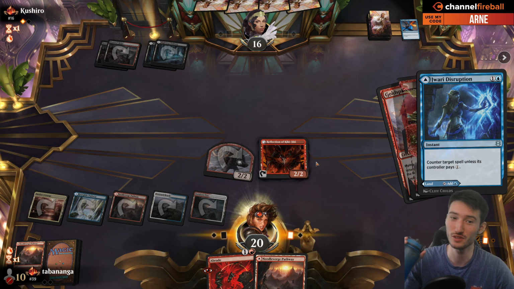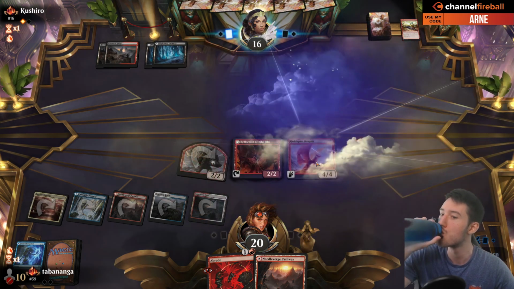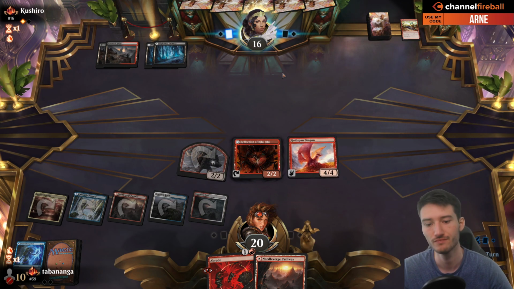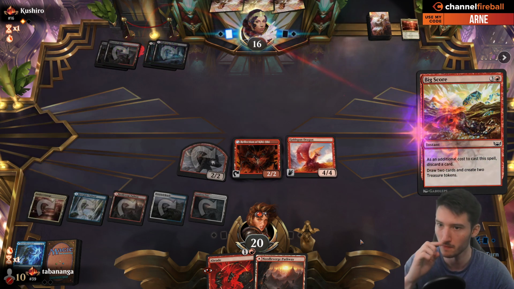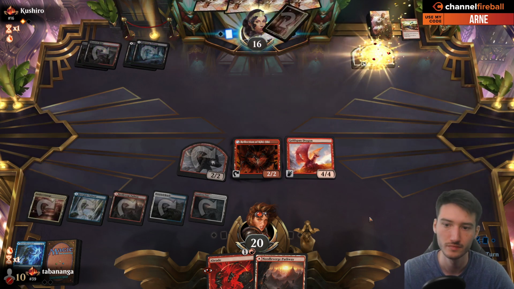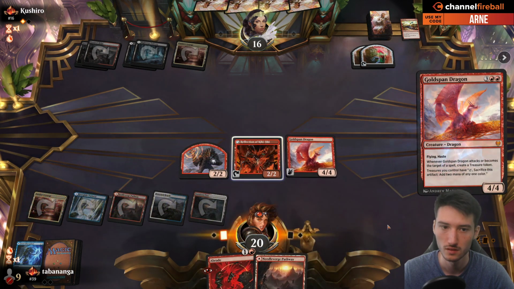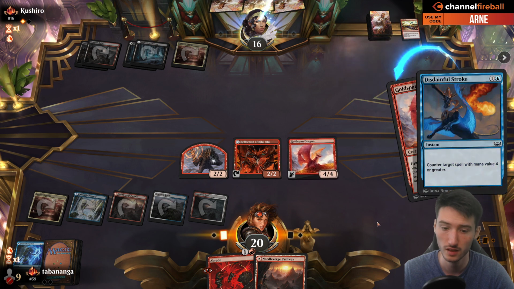Oh, he had the Disdainful Stroke. Damn, but no blue mana. And now Invoke wouldn't be that bad. Like, I would just sac the Kiki. Okay. Well. Okay.